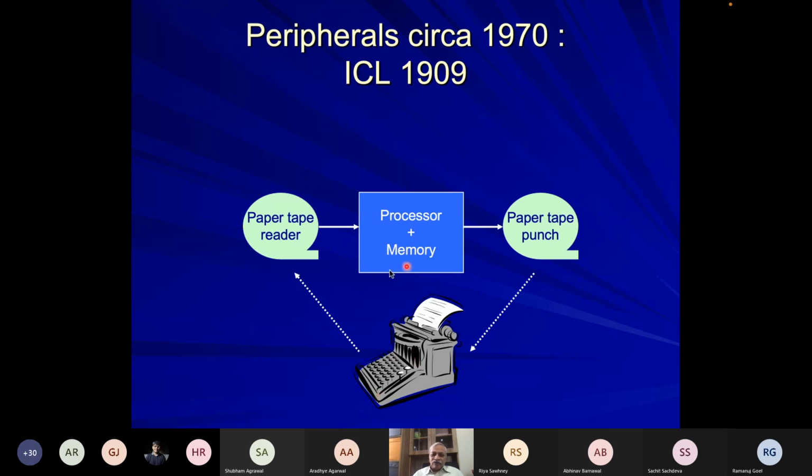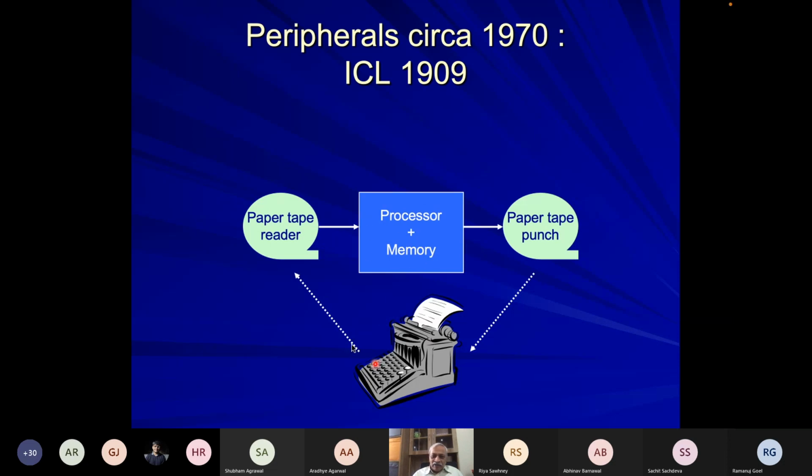That is read by the processor, computation done. The result comes back again in the form of a punched tape, and the same device could read and type the results for you. So not only data, the program, first of all, the program has to be punched. Okay, and that program is read, executed.